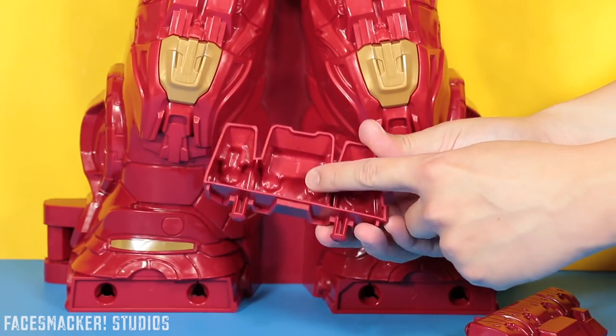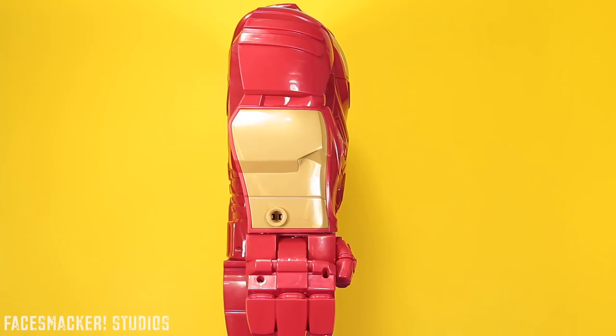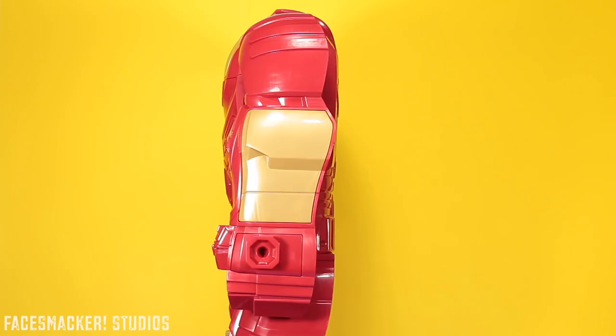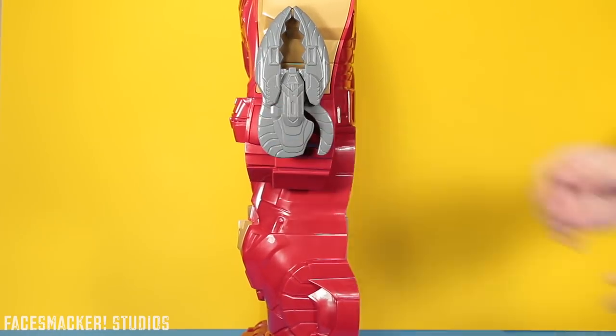It does have numbers on it, so number one goes on the right side and number two goes on the left side. Moving on to the right side, it's got a big old kind of boring flat arm — that hole there is for the zip line. The leg has some more cool sculpting as well. And moving on to the left side, it looks just like the right side, both upper and lower, except this one has a little slot to add the claw piece here. It's spring-loaded and has some pretty decent details on it as well.